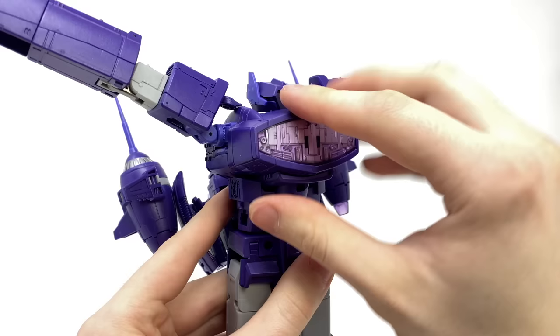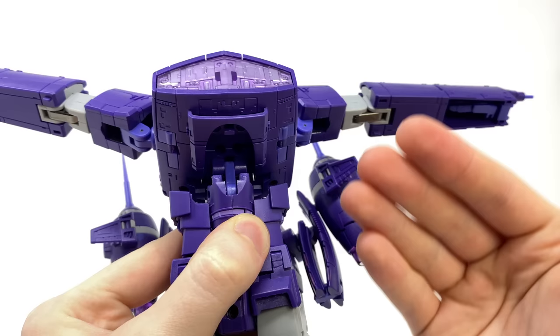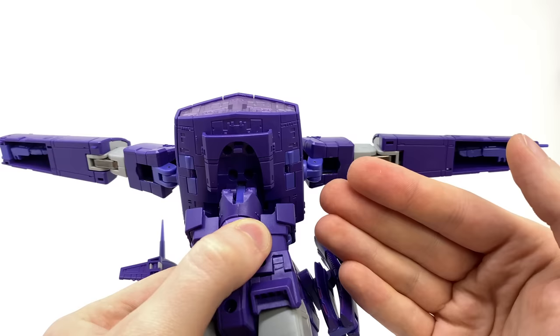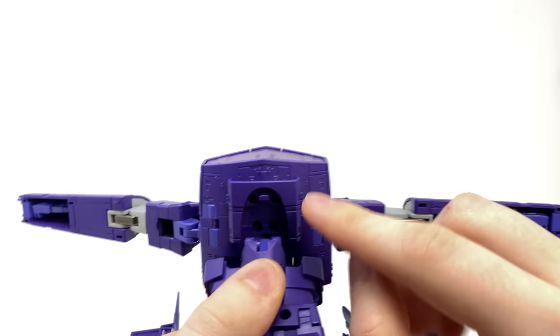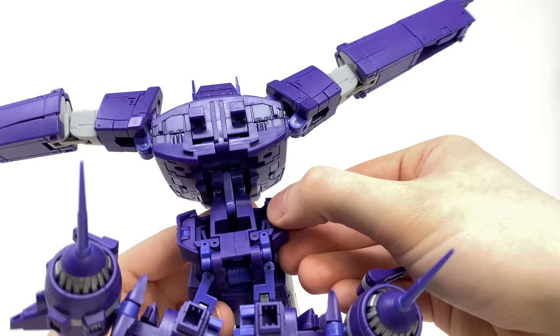Turn your attention to the main torso — take the upper section and unpeg it from the two circular tabs. These two circular tabs, much like the backpack, require a considerable amount of force the first time, though unlike the backpack it becomes much easier once you've done it once. For robot mode they are held in via the front two sections; for alternate mode you will want to utilize the back two circular ports. Bring this forwards, then bring this section all the way up and extend it on the double hinge joint, and repeat the same process on the opposite side.